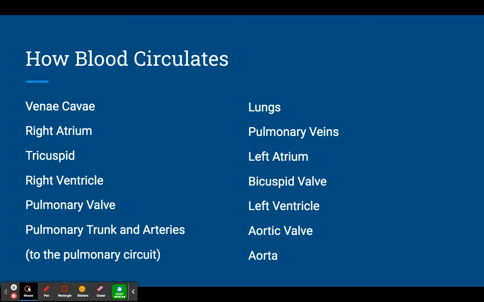And then the pulmonary veins will carry this blood that now has the oxygen back to the heart, and then it'll go to the left atrium, which will soon go to the aorta, but it has to go through the mitral valve or the bicuspid valve, and then it goes down to the left ventricle, which will get affected by HCM, and then it goes to the aortic valve, and then the aorta completely sends it off to the rest of the body.